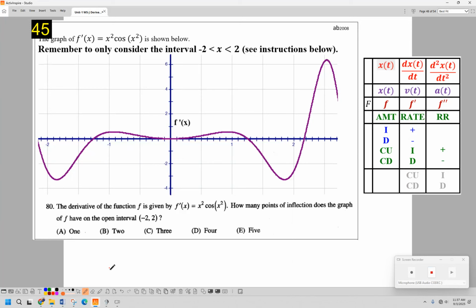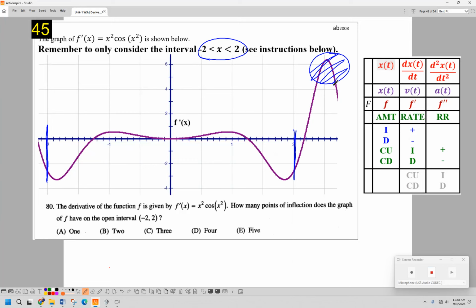For example, this problem here, I have seen people, the reason they couldn't figure it out on the homework is because they kept looking here and including that in their analysis, when the instructions in large bold letters say you're only looking at this interval. So you should be starting here, and you should be stopping here. You should not be looking at that. So make sure you read slow.